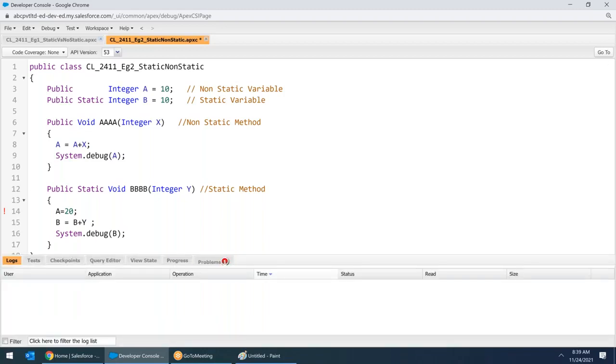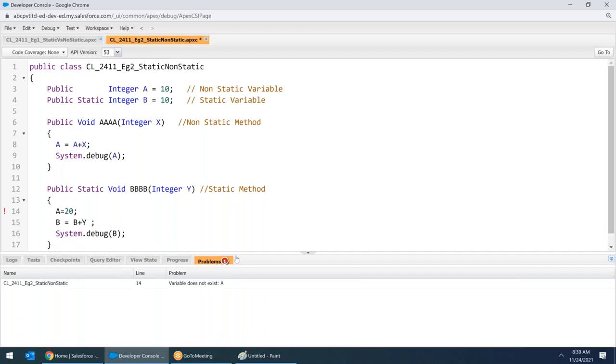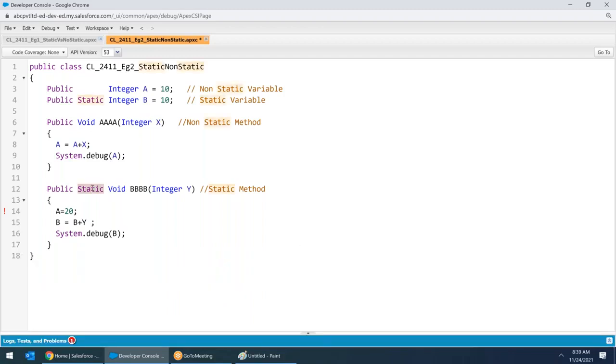Come on, a is there. Line number 3, there is an a, but you cannot access a inside a static method. Inside a static method, you can access only static variable. You can access only b. You cannot access a. Whereas inside a non-static, you can access both static and non-static variable.